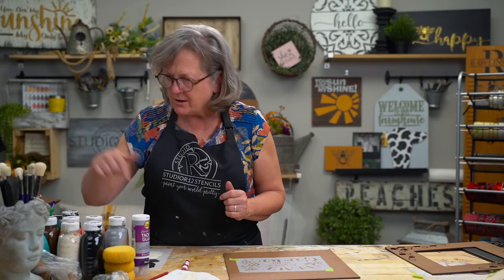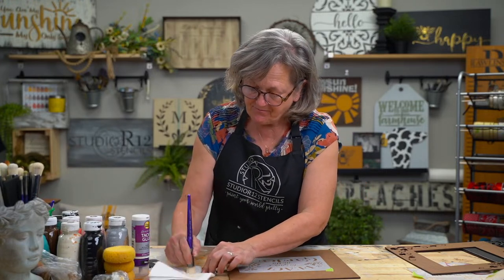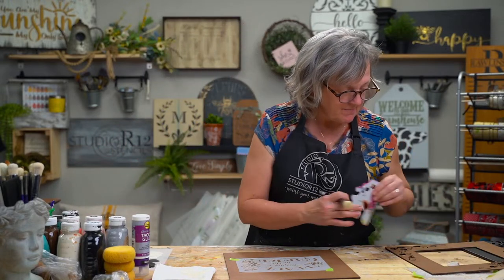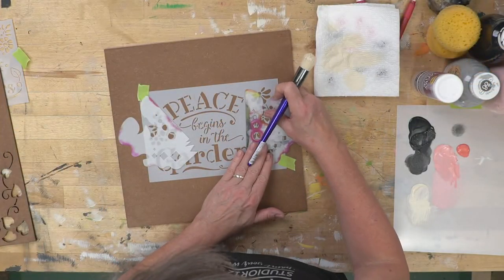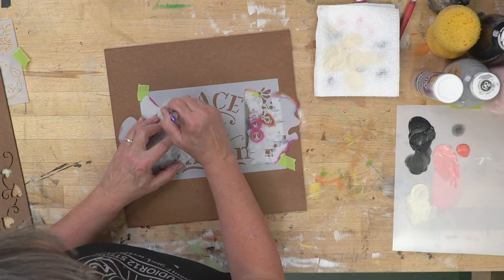Like it. I think we're going to go into cream again. So we'll get out a new dome brush. I could have used my old one, but I didn't know I was going to use cream until the second. And we're definitely going to need our maskers because we want to not have the florals. Okay, so I'll keep that one there and I'll anchor it in a minute.